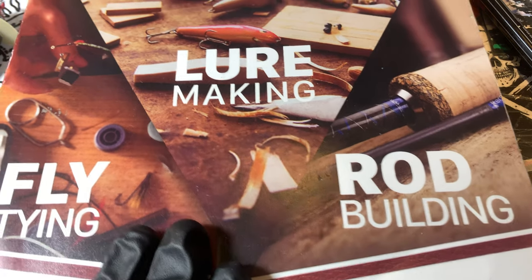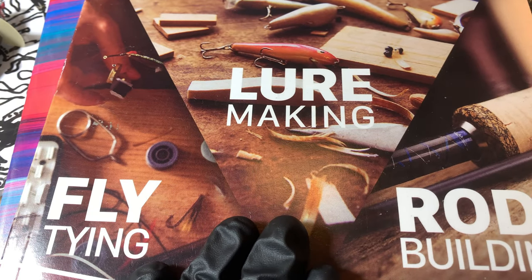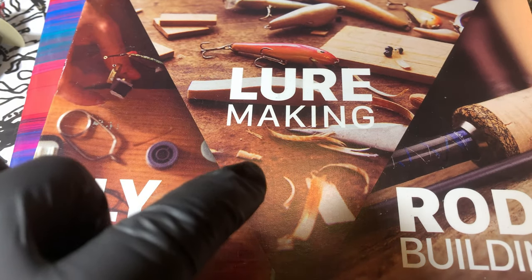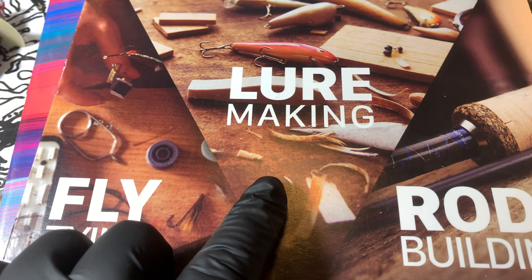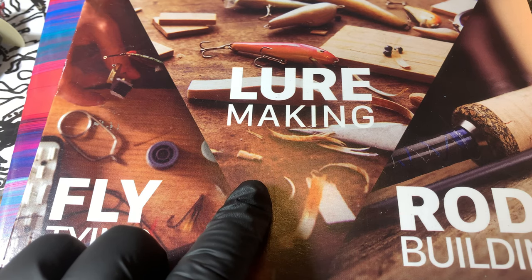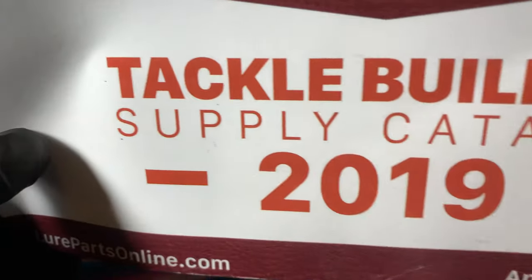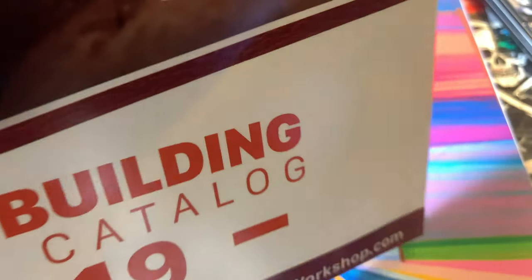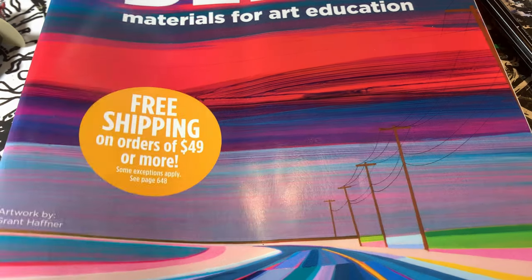This is Lure Parts Online — it's also the Angler's Workshop. Same type of principle, same type of stuff. I generally tend to go through their 3D eyes. I like their 3D eyes — that's where I get all the cool glow ones like the neon yellows and bright greens you see me use on occasion. This is the 2019 catalog; I've got my 2020 buried somewhere, but this catalog comes free — you can ask them for it.